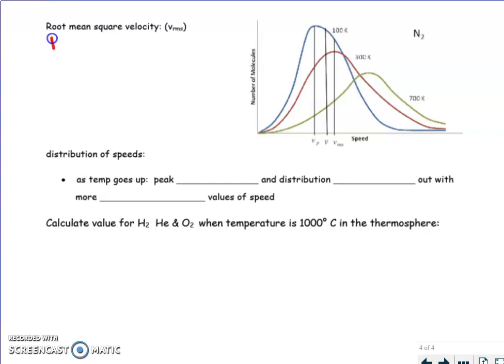So we have the equation that the average kinetic energy of a molecule is 3/2 kB, Boltzmann's constant, times temperature. And so we can set that equal to 1/2 mv squared, and that's the average velocity squared. So all I have to do is solve for v. So that basically becomes that the average velocity squared, the halves canceled out, is going to be 3kT over m.